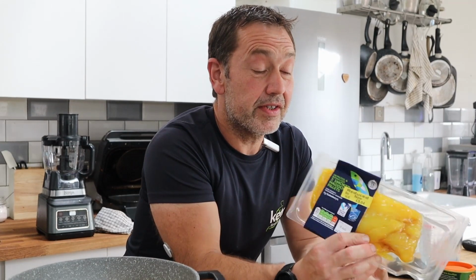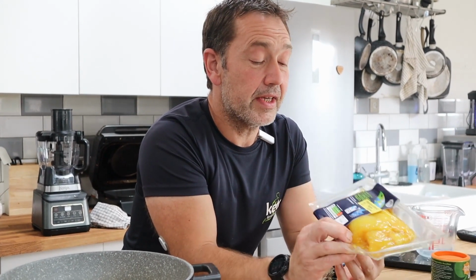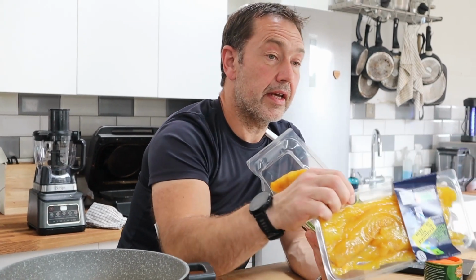I always find reduced fish and I always find reduced turkey steaks. Went across to Sainsbury's and what did I find? Some fresh smoked haddock in the reduced bit. So these, I've got 2 packs. We're going to be using a pack and a half for this dish.